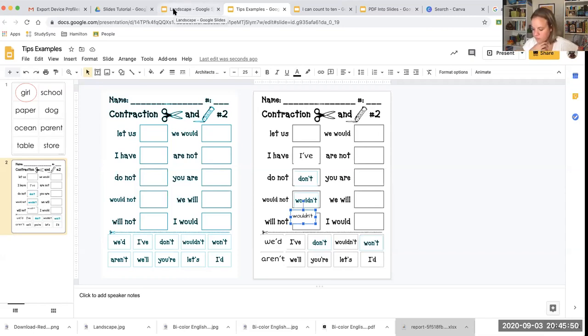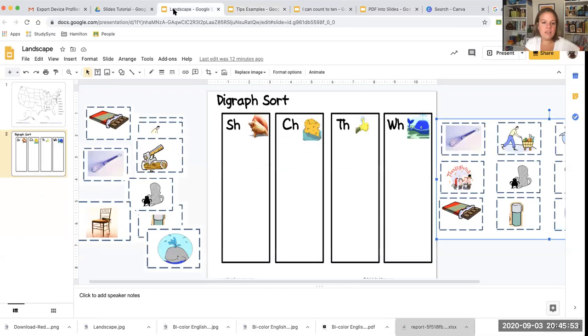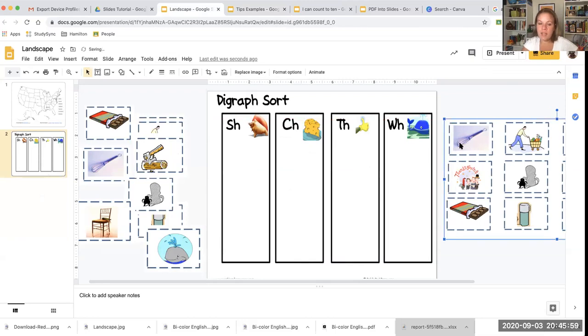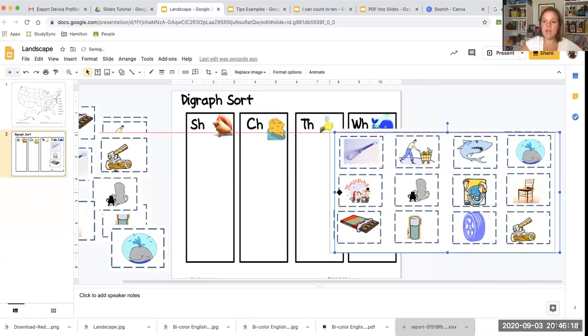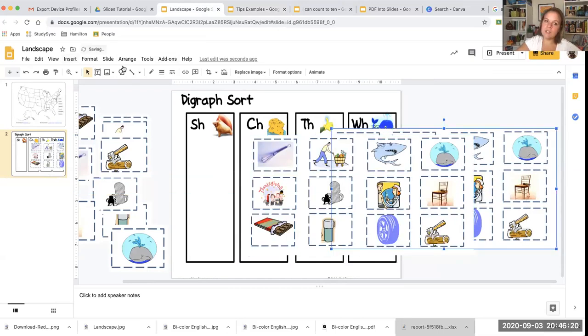Another thing is here's some other examples of that. So here's one where I did this exact same thing, but with shapes. So honestly, this is less work, cutting it up like I just showed you, than going to Google Images and finding all these images again and bringing them in. So it's easy enough to just cut it. Now, what I recommend is bringing the image in once and then duplicating it, or copy and paste, so that way you don't have to keep going to insert image.